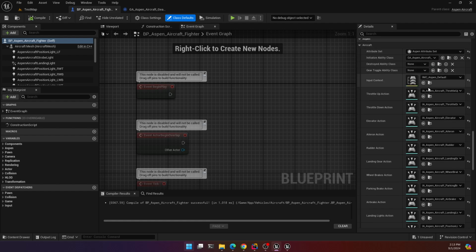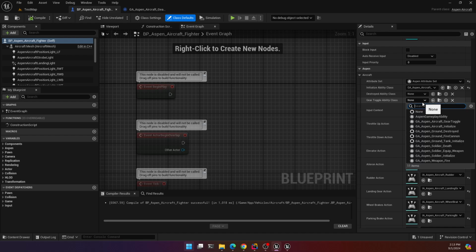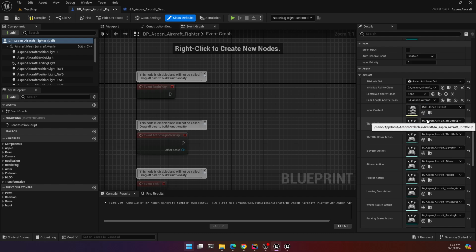And since every aircraft can put its gear up and down, I'll obviously set it on the base class. So now that's set. Let's see what happens when I run this thing here in a second.